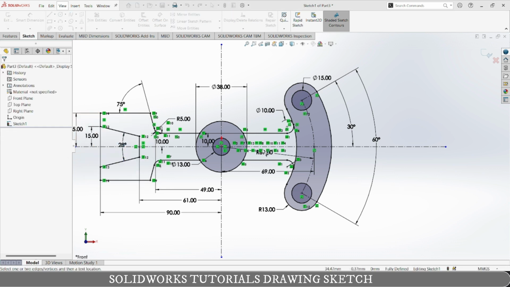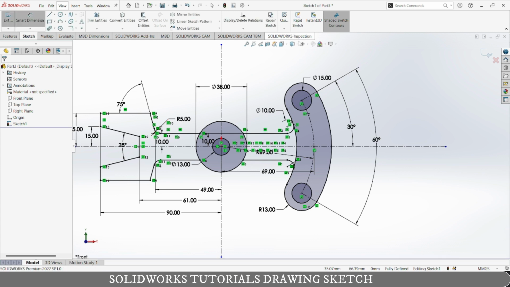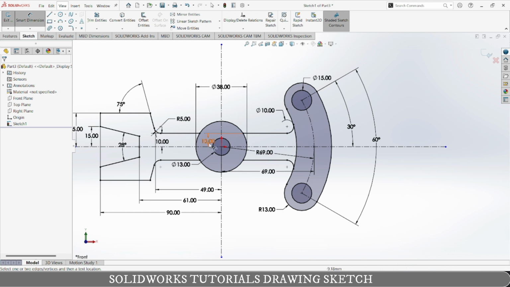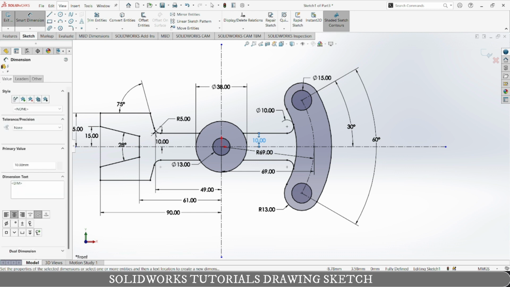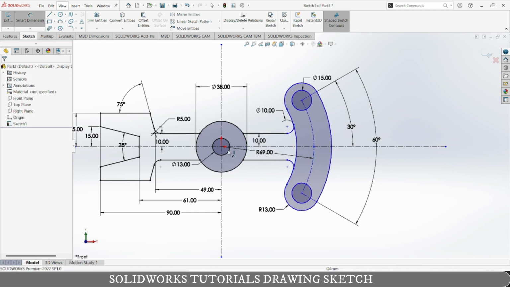Now these dimensions and relations look pretty odd, so we'll need to just hide them. Now what we need to do, delete this, this is unnecessary. Now we need to trim the extra.